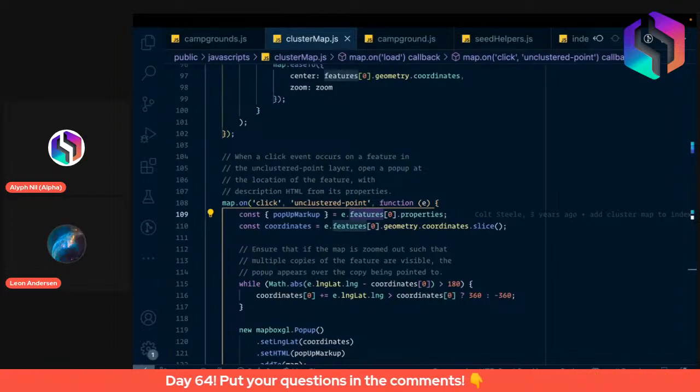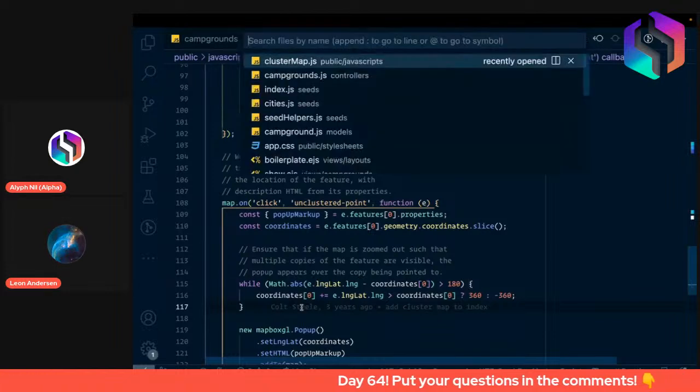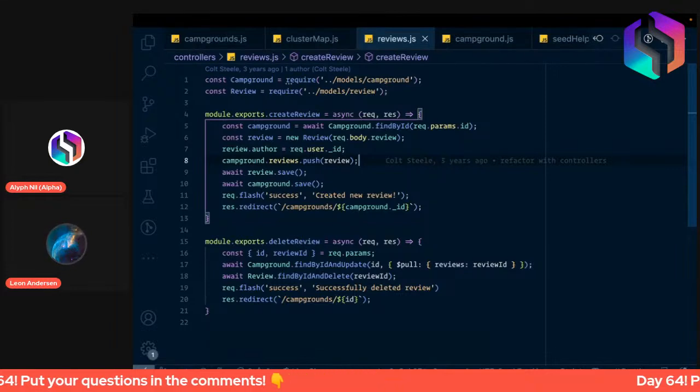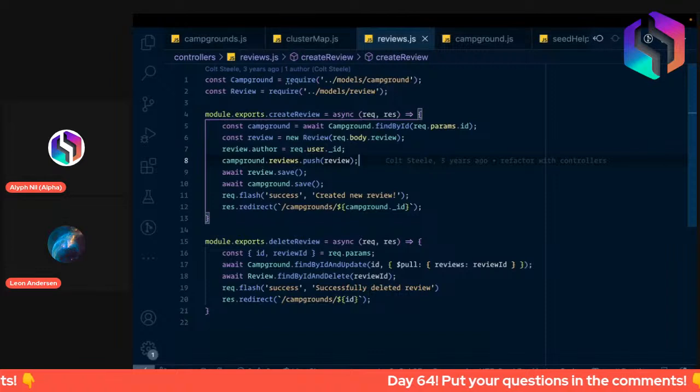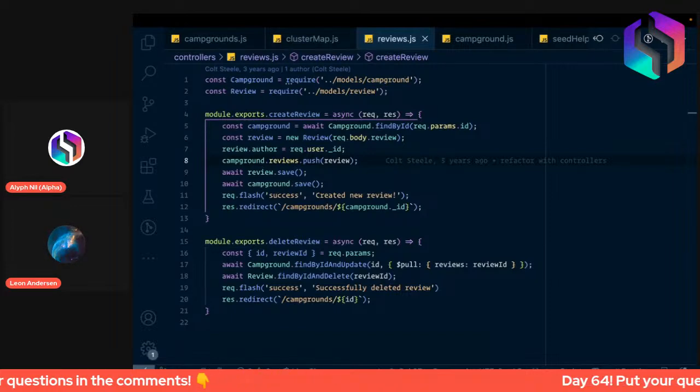Okay, so in the reviews controller, we basically export multiple request handlers, one could say, and we export them each individually.